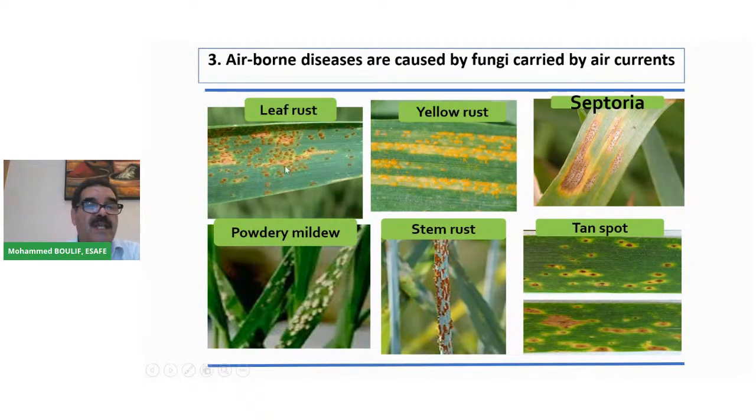Of course, the leaf rust has been there for centuries and even 1,000 years, and it's still here. But we have some resistant varieties, some resistant genes. And the tan spot, of which we have become aware during the 80s and 90s, now we count among the most important diseases. And the stem rust, yes, was occurring in Morocco in the late 70s, especially on the late maturing varieties. Now we cannot find it just because the breeders have made the life cycle of the wheat shorter in order to escape the drought at the end of the growing season. By the same token, they have made the wheat varieties escape the stem rust disease. Powdery mildew is a minor disease on wheat, but it's a major disease on barley.